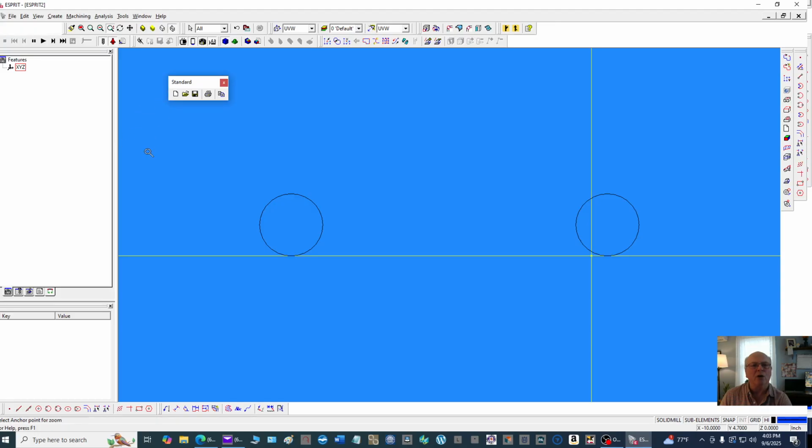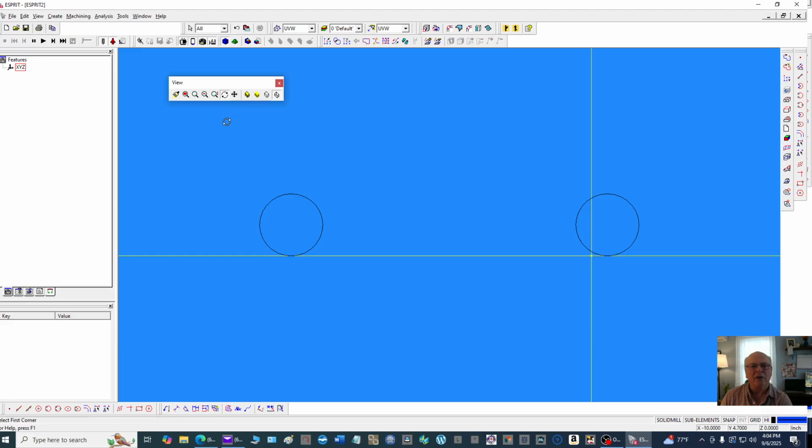Here's one right here called Standard. Standard, we have New, we have Open, we have Save, we have Print, and we have Copy. So you can drag these by simply left-clicking right on these double bars here. You can bring it out. Here we have redraw, so if you need to redraw something to try to bring everything back, you can hit redraw. Here is zoom to fit, as we talked about a few minutes ago, and there's one we didn't talk about, which was the rotate view.